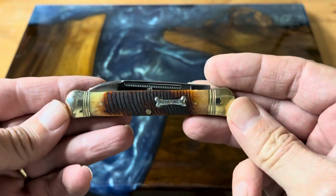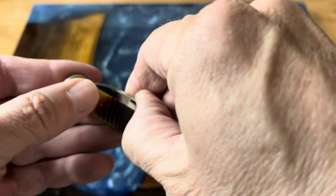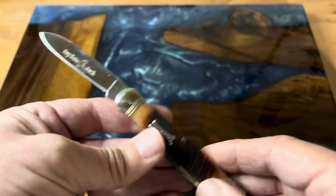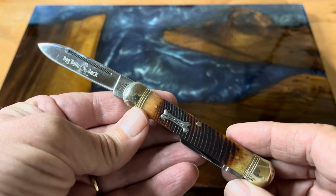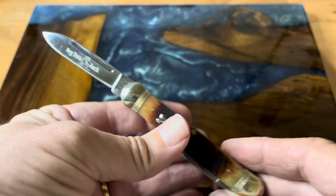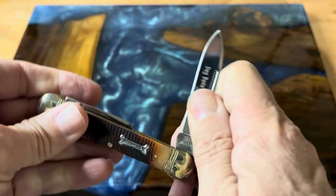Here's Dogbone Jack. He's not what we're talking about, but I still love this little knife. It's really very, very cool. And I just like showing it off because it's an awesome, awesome knife.